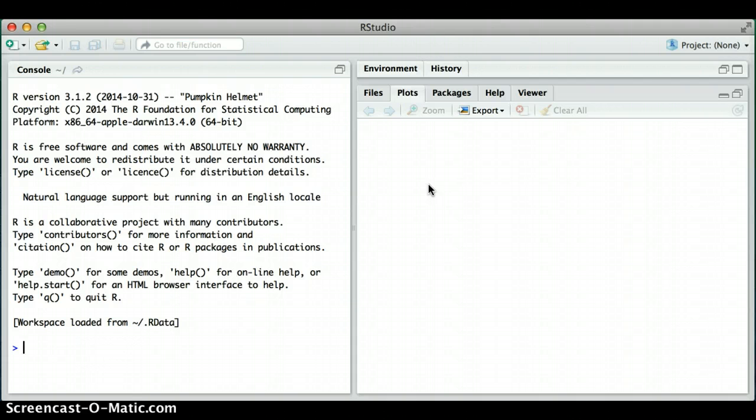I'd also like to mention that, depending on what operating system you're running, Windows or Linux or Mac OS 10, the display may look a little different than what you're seeing here in this capsule. I'm running RStudio on a MacBook Pro, but the commands are going to be the same. The window is split into two sections. On the left hand side, we have the so-called console.